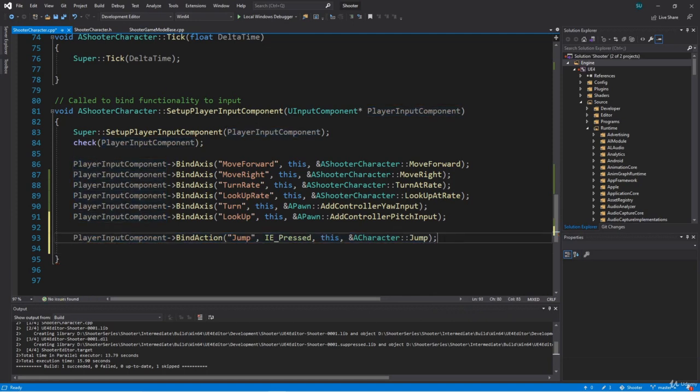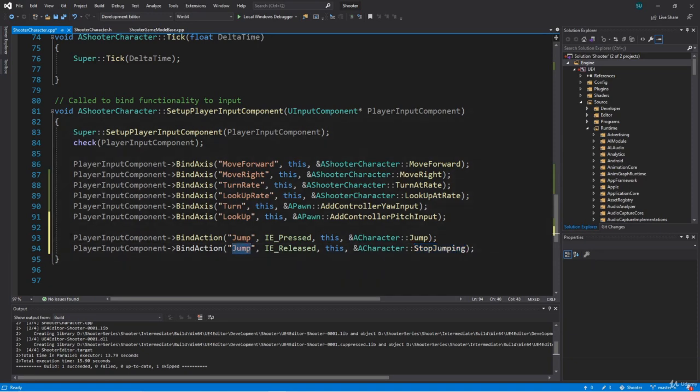Now we're also going to bind another function to the same action, only instead of IE pressed, we're going to use IE released. And that's because a character has another function called stop jumping. So that'll be called when we release the key.